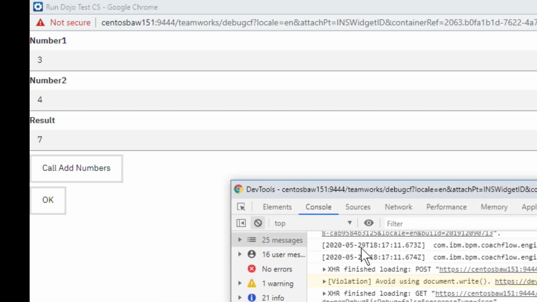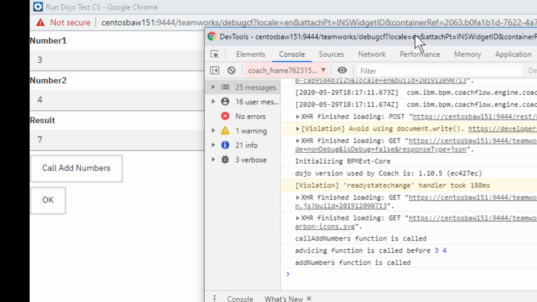This time the result is the same, but let's look at the console logs. First the call add numbers function is called whenever I click on this button, and then the advising function is called before the add numbers, as expected.